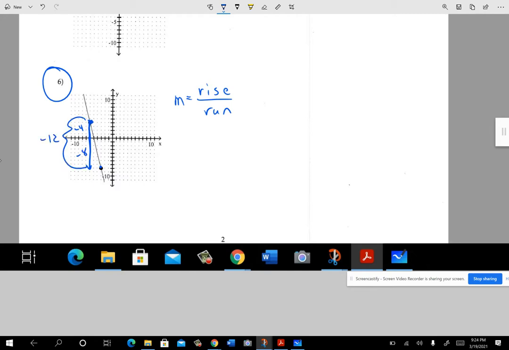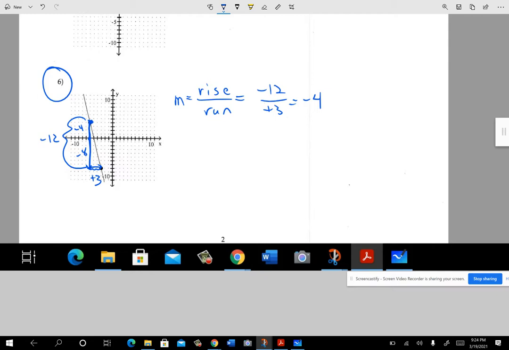But this one's kind of hard, and I wanted to show how sometimes I count to the x-axis, and then I keep going. I wouldn't recommend you identify the coordinates of the point because a lot of times you'll have the wrong sign on it, or you don't put them in the right order, and so your slope's all messed up. So try to do it just by counting. And then I would go to the right, what appears to be 1, 2, 3 units, so that's positive 3. So my slope would be down 12, right 3. That would turn out to be negative 4. Okay.